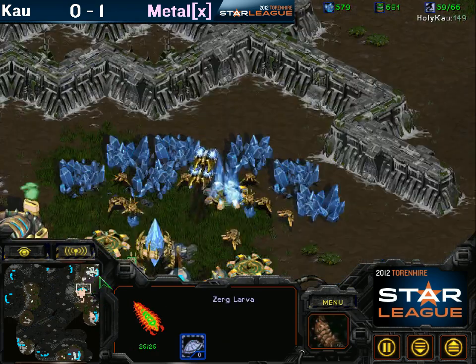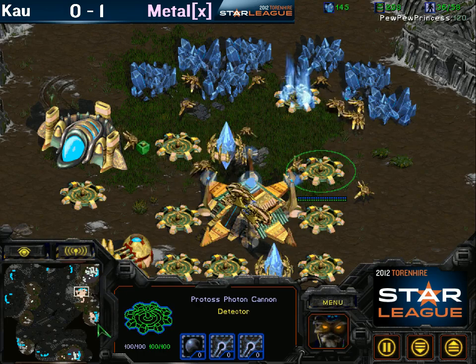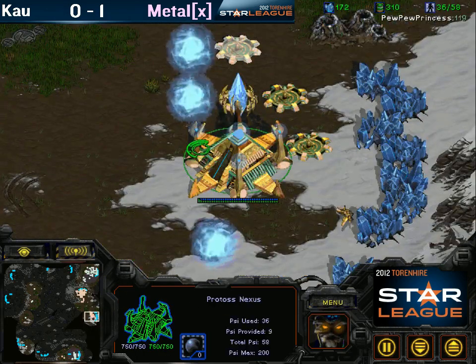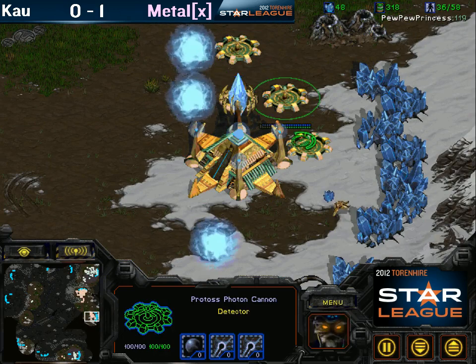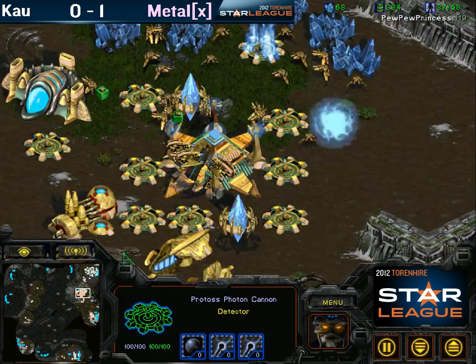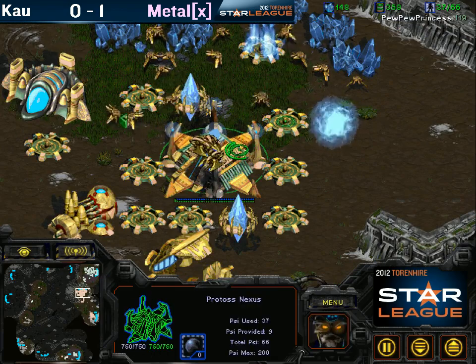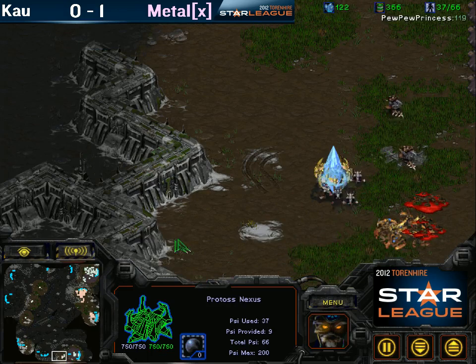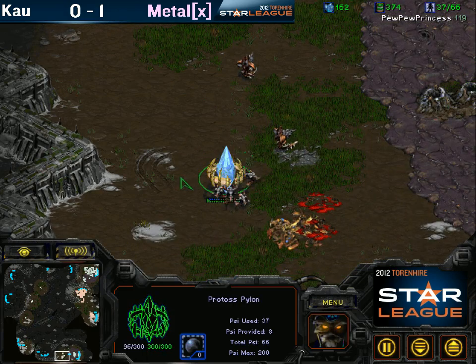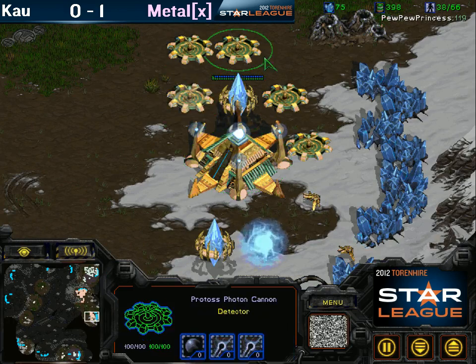Well, not just that, but the ultimate irony of this scenario is that Cow hasn't scouted that base at 3 o'clock, so he doesn't know that Metal X is on 2 bases, which is a depressingly familiar position for this game. This reminds me of Rec Rules play, which is just make nexuses with cannons next to them, and eventually the Zerg won't scout it or something like that, and you'll end up with a base. And then there's a million cannons there.